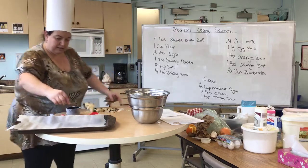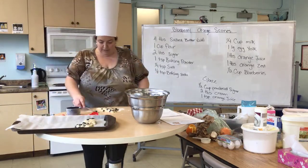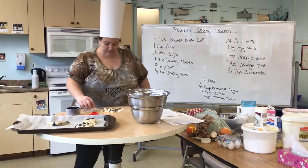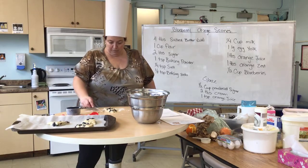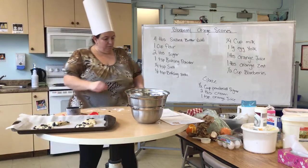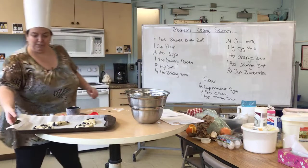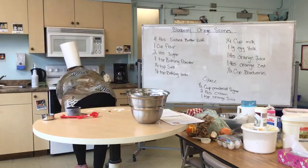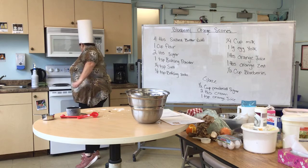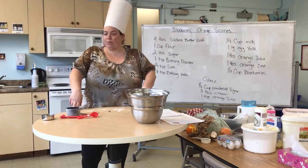All right. There's 1. 2. 3. And 4. All right. So when that's in there, all right, put it on and bake for 13 minutes until golden brown. All right, so that's our timer. So those are going to cook for 13 minutes. Hopefully they will work out.